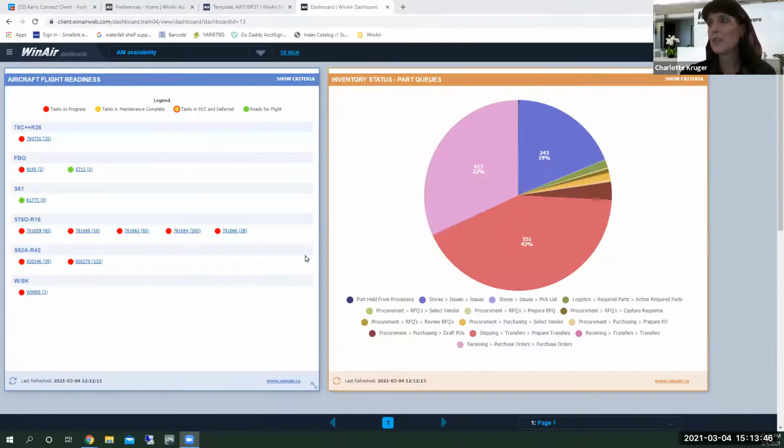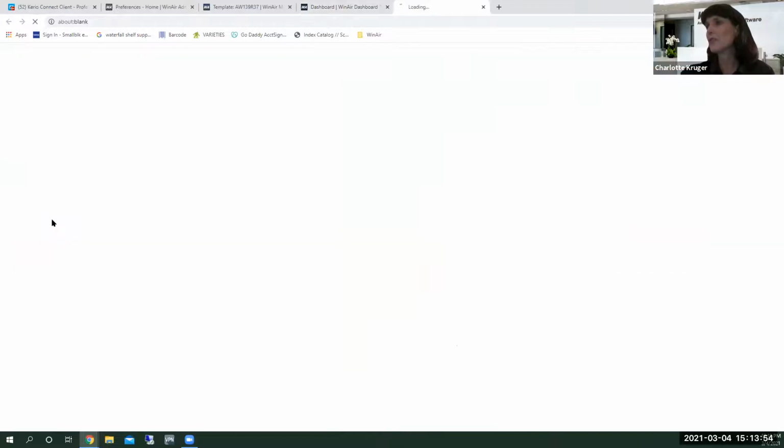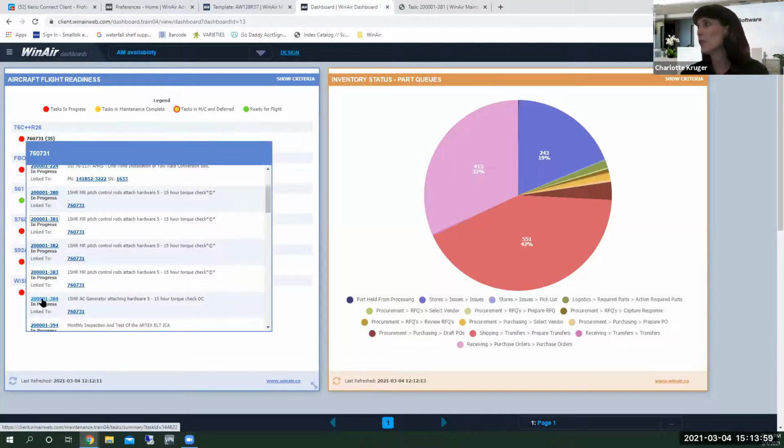So Bryden, I can have Aaron show you the dashboards again. It depends on the specific gadget that you're in there, but a lot of those, like he showed you the queues, are all links that you can click on, and that will open up all of the tasks. So you can drill down, and for that aircraft, you can see all of the tasks. If there's a part number or serial number involved, it will show you all of that.